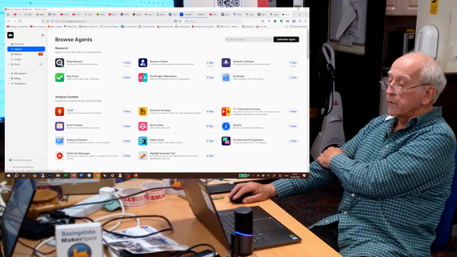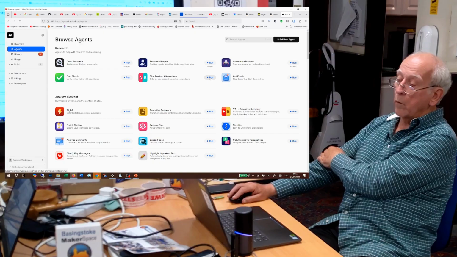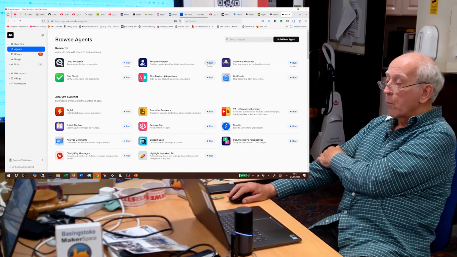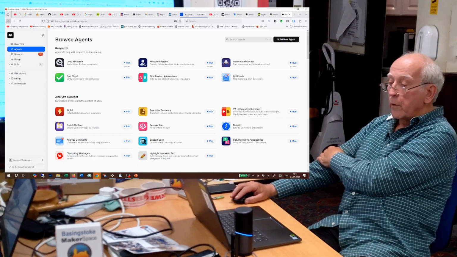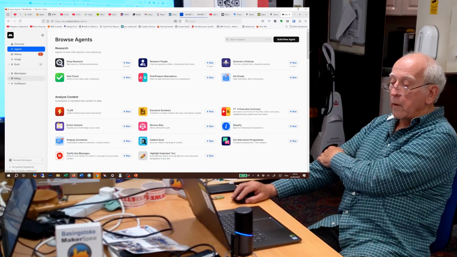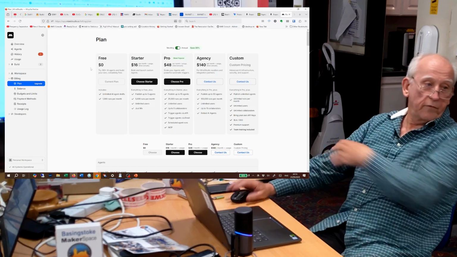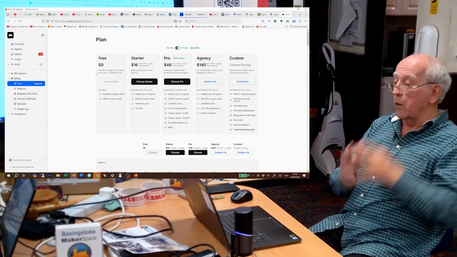There's a few things there that don't have pro agent. These all run quite well in Firefox, but the other things won't run unless you pay them. And if you're on a free account, which is everything I've done and I'm going to show you tonight was done on a free account, so it didn't cost me anything.